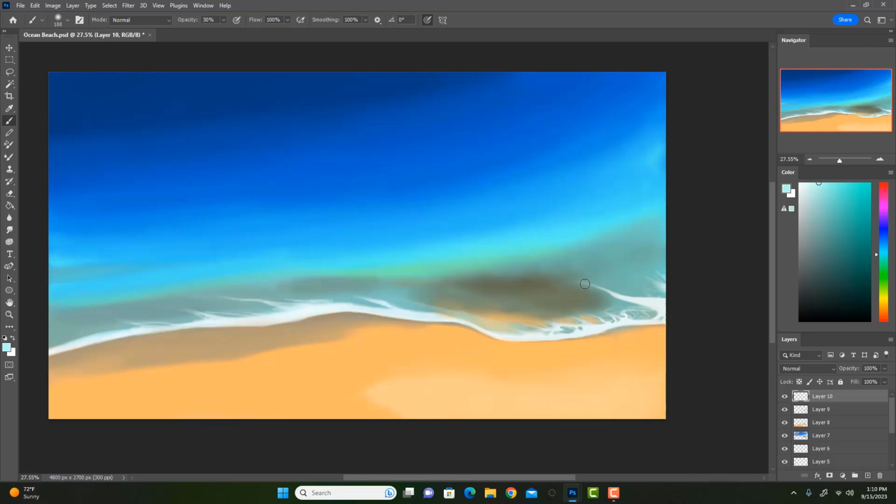Add another layer just because I'm going to try to make maybe a little bit more sea foam out here to give a little bit more movement to this water. Just little shapes kind of going in this 45-degree angle. Gonna fade that out with the eraser brush.